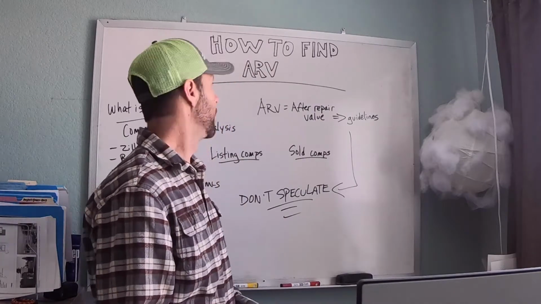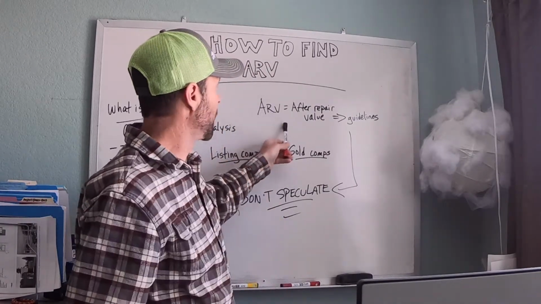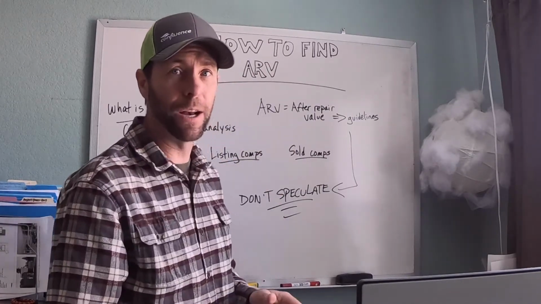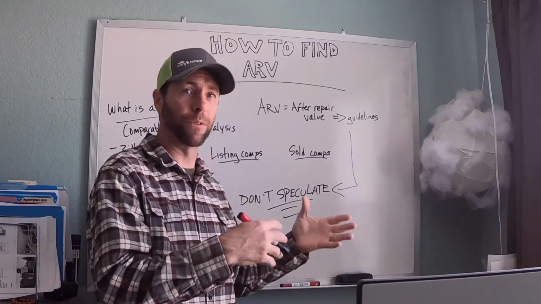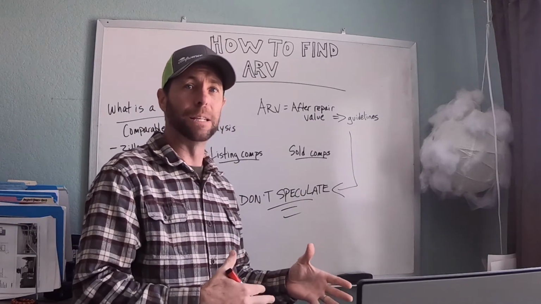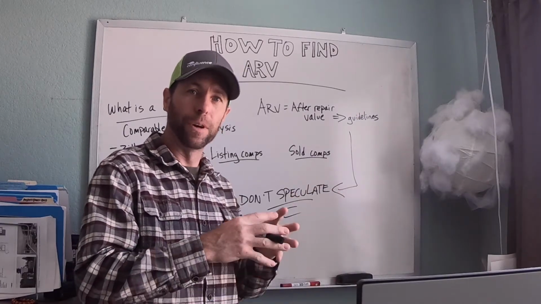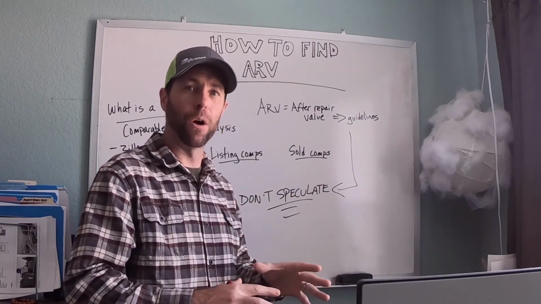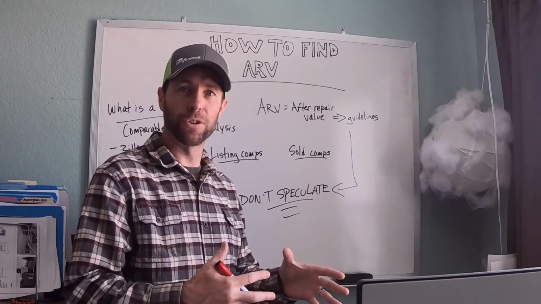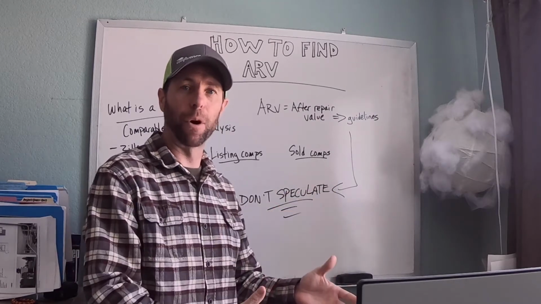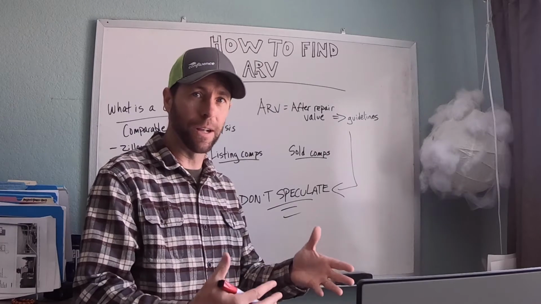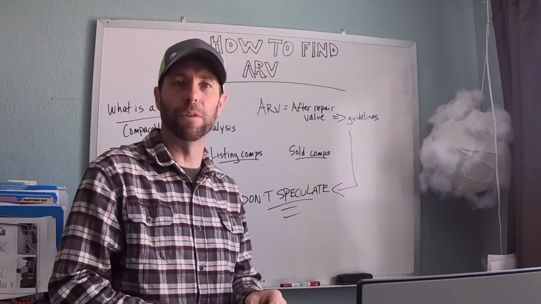What is an ARV? All right, ARV stands for after repair value. And the reason you need an ARV when you're looking for a subject property to flip is because you need to determine what you can list the house for once you've done all the construction to the home per your construction budget and you put it on the market for sale. It's just like doing an investor version of an appraisal.